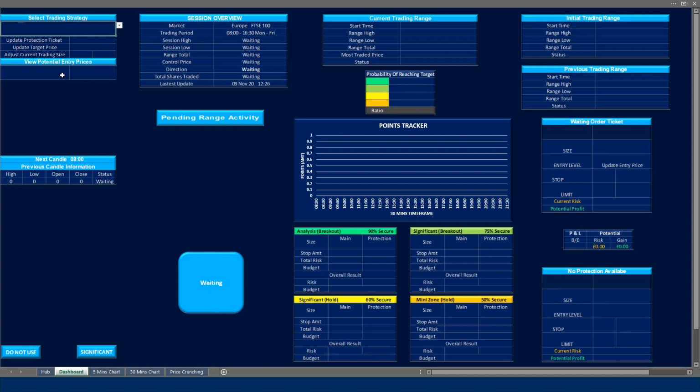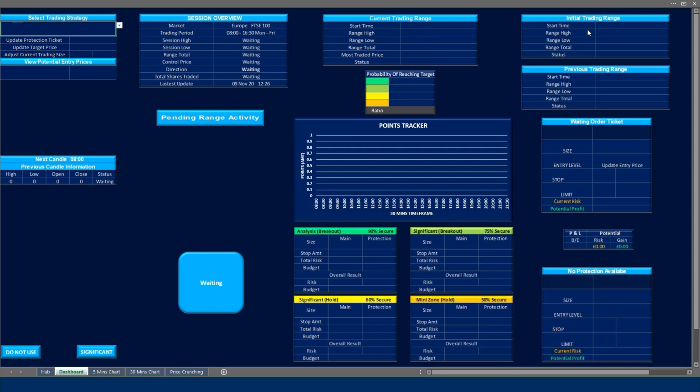You can select that yourself. And along the side you would have different percentages for the chance of it reaching whatever price.